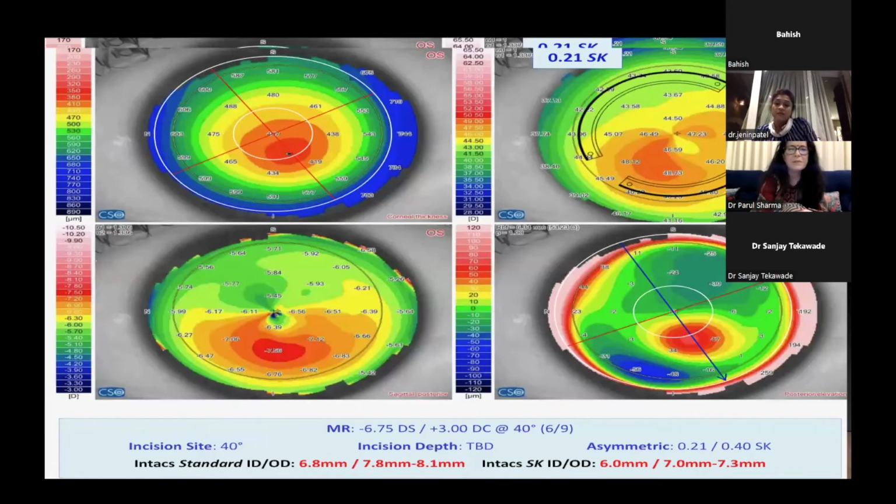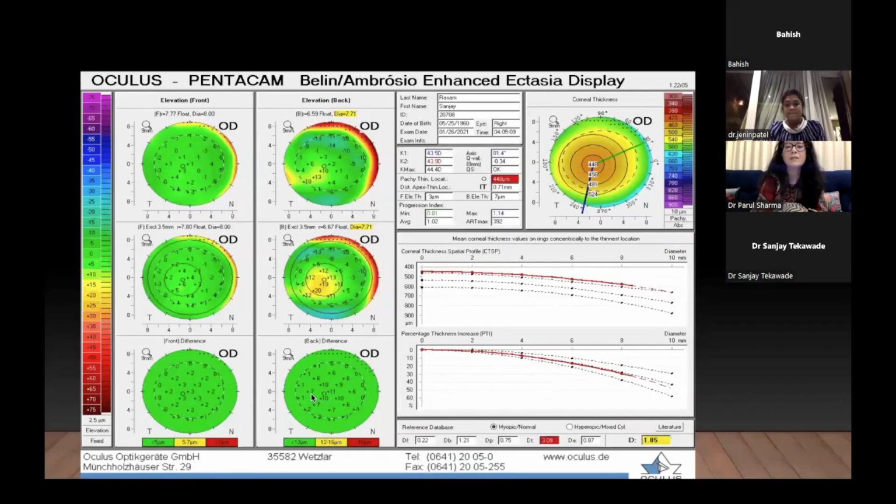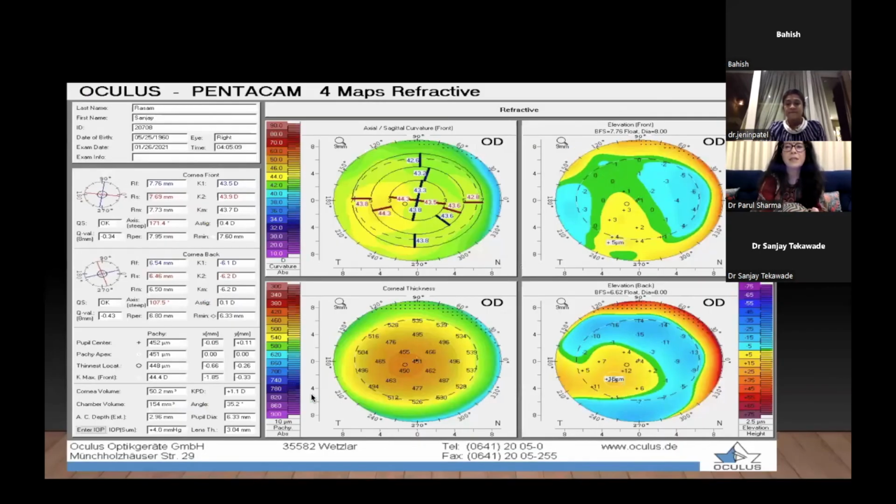In the previous map, Jenin, just go back. It already says only one is red, and that's the deviation of thickness. So that's a thin cornea. Only that one box is red, and the rest is okay. BAD is mainly for people to understand, and interpretation is easier. For people to say the cornea is at risk, it's just the color, so it's very idiot proof. A green, a red, a yellow, and it becomes easier.